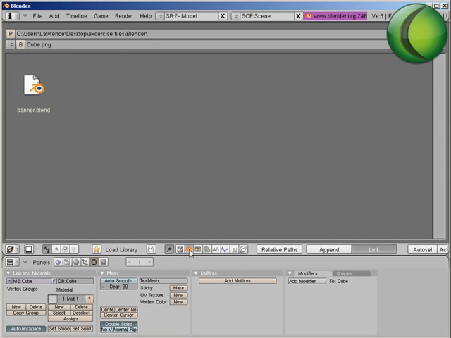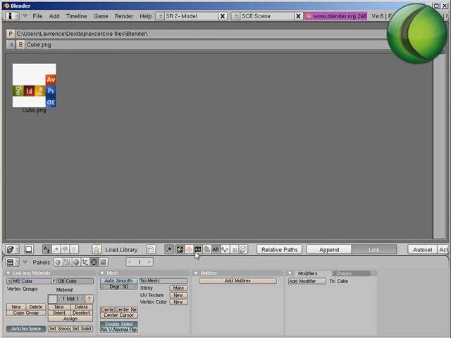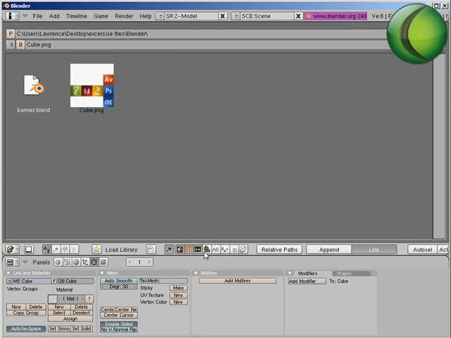Now I can also select blend files, movies, but I don't have any movies. I can also choose Python scripts, which is .py files. Show fonts if you have any font files, show sound files, show text files, and also show folders. There you go. You can select as many as you want, but it kind of rules out the filtration system if you select all of them.